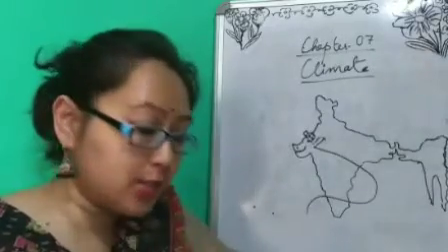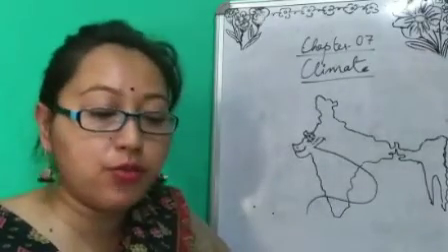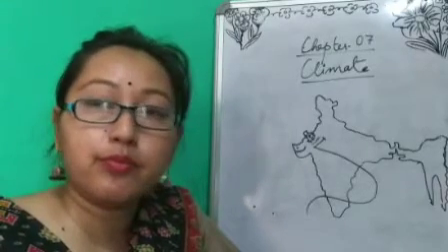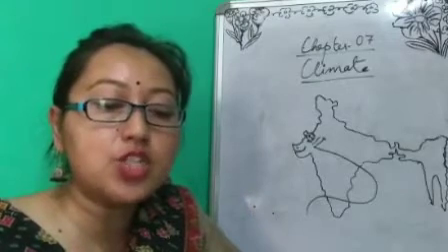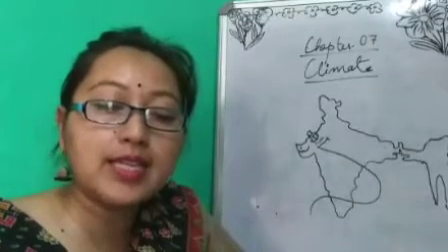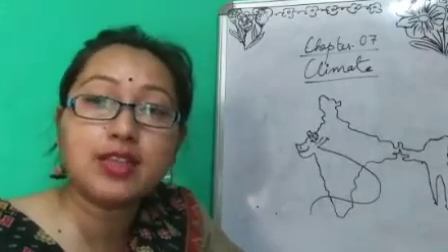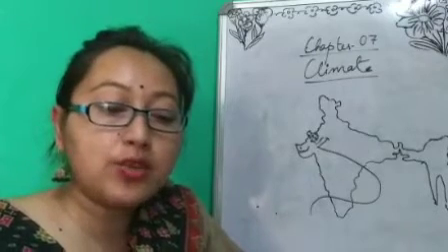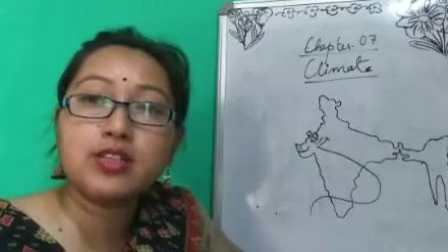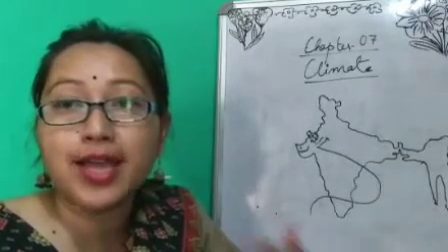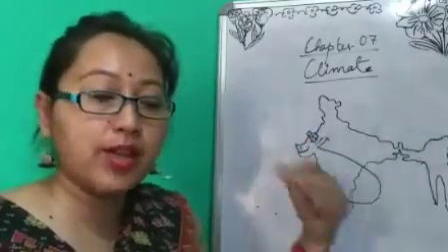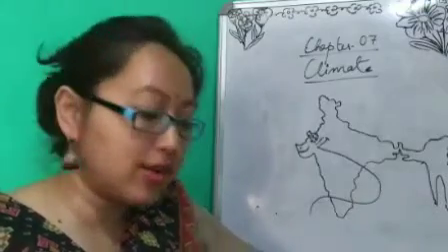So let me explain the Coriolis force. Coriolis force is an apparent force that, as a result of the Earth's rotation, deflects moving objects to the right in the northern hemisphere and to the left in the southern hemisphere. Clear? So that's the Coriolis effect or Coriolis force.